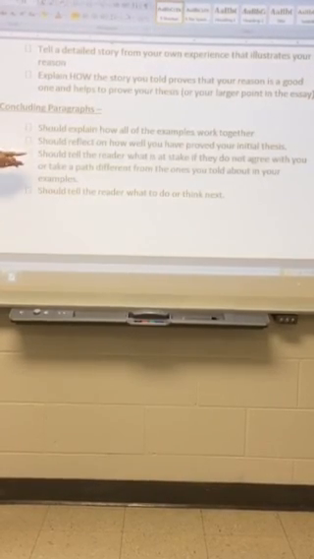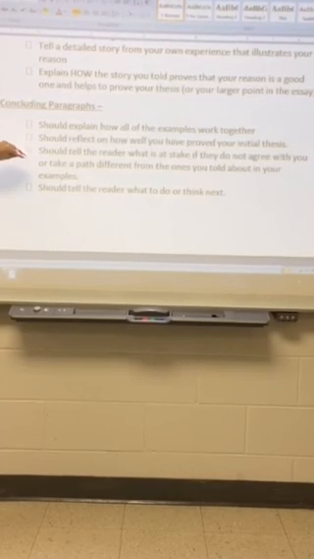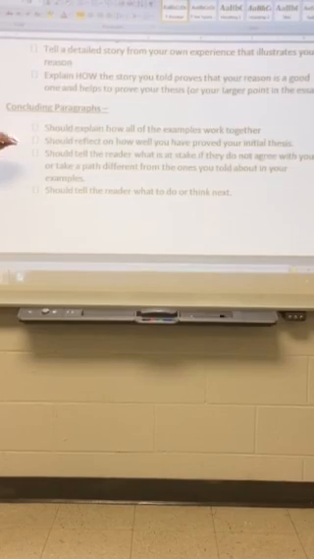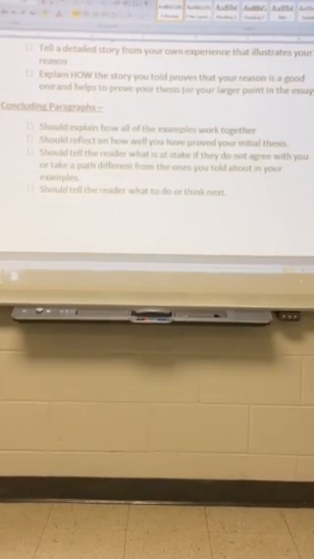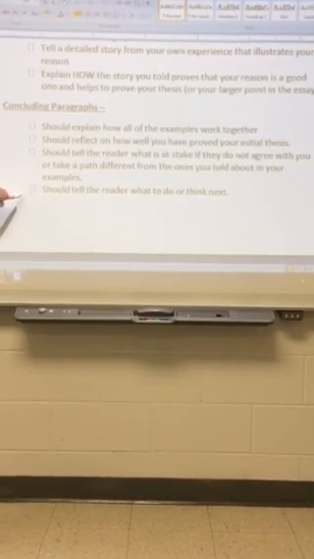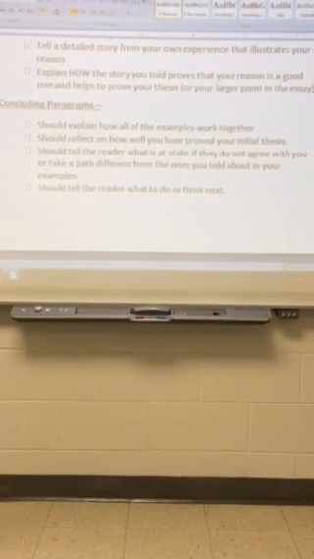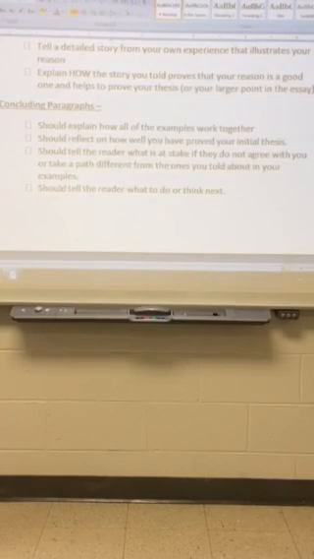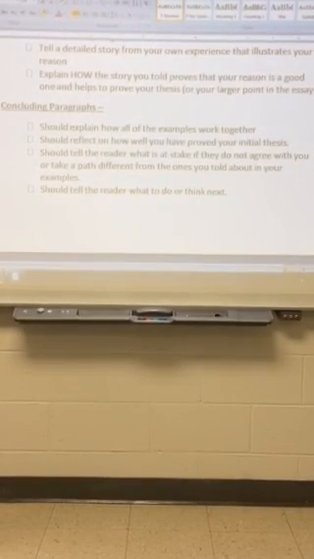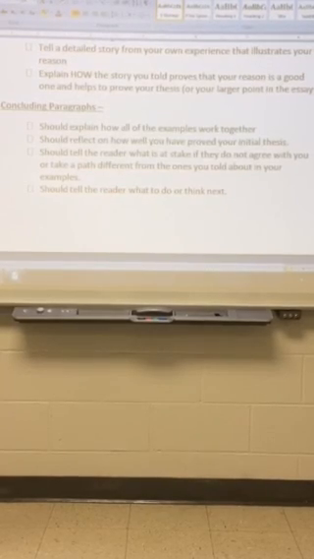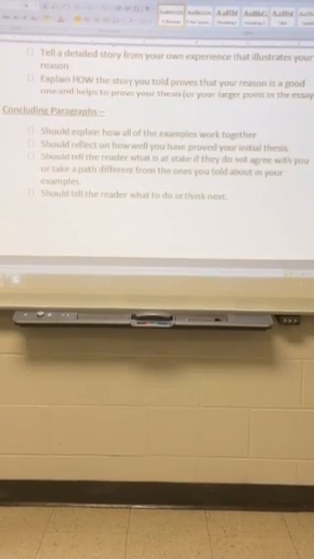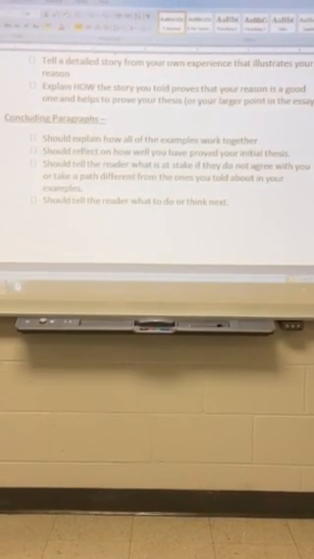And this is the main place where you can get conclusion paragraph development going, right? By really taking some time to outline what a life is going to be like if they don't make the same good choice you did. Okay? And then lastly, tell your reader what to do or think next. You want to bring it outside your own self and tell us what we should do with the story you've told us. Okay? So this is just a quick rundown of this essay, and we'll go over it again with some new changes when we hit a new genre of essay.